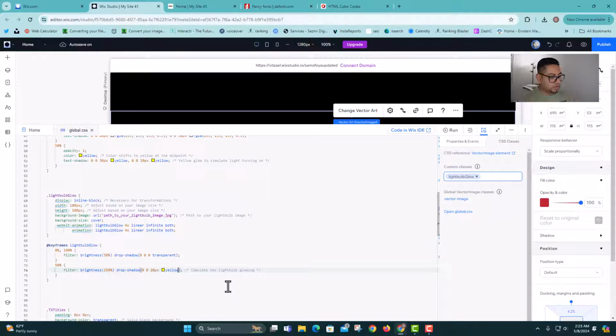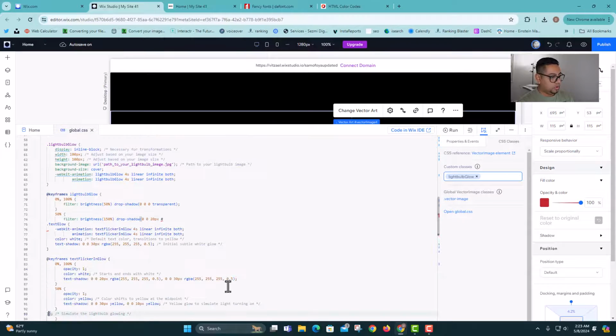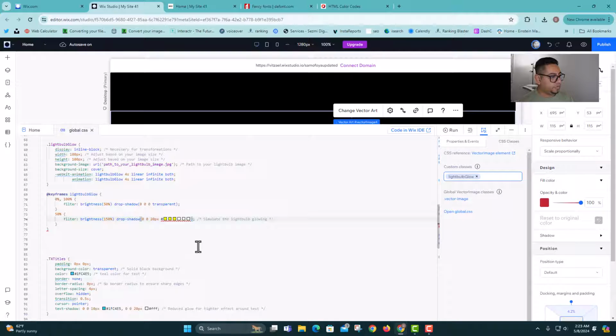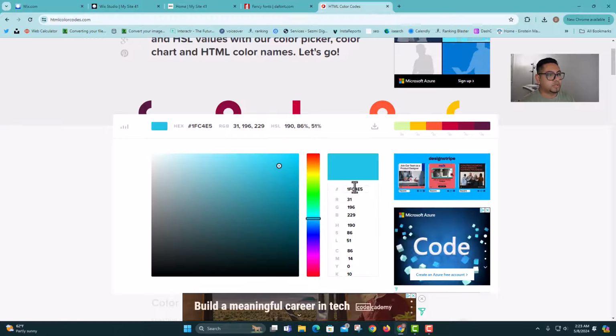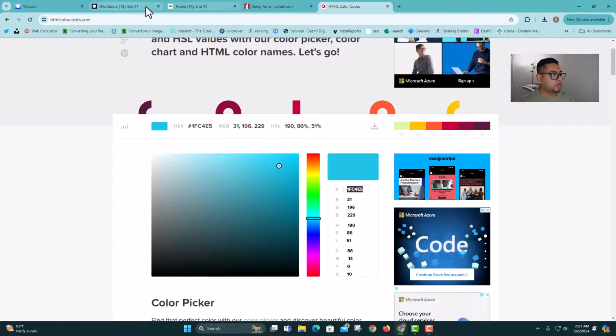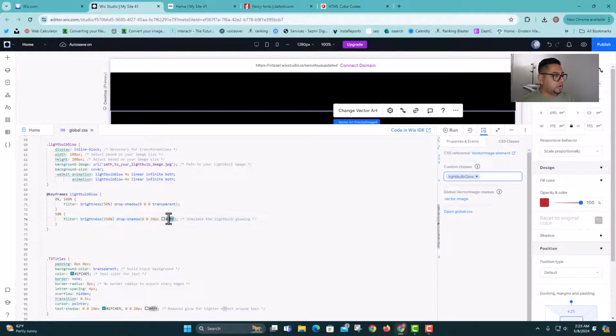Actually, let's do this. We're gonna do, let's do teal. So I'm gonna copy that, and then now it's teal.